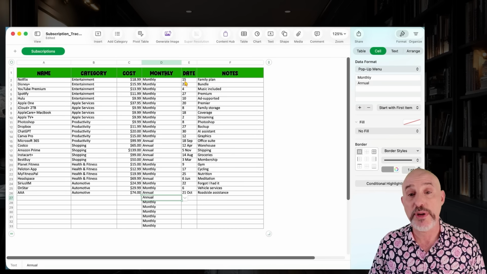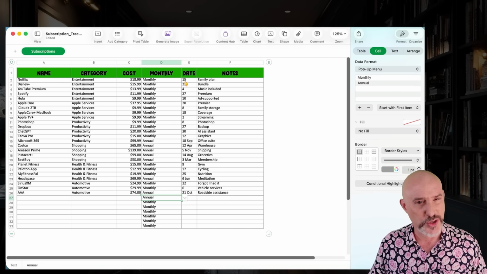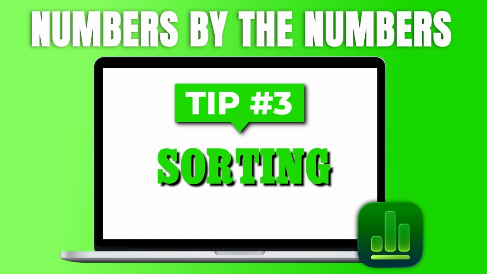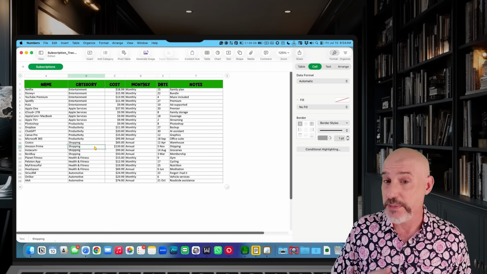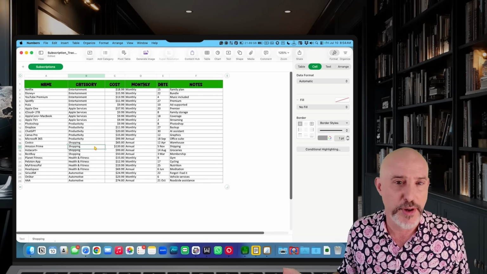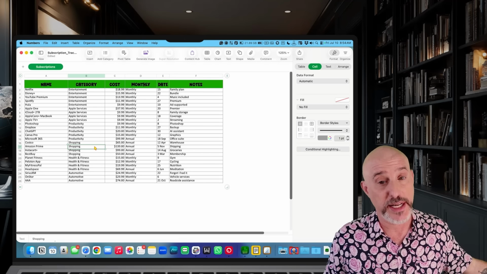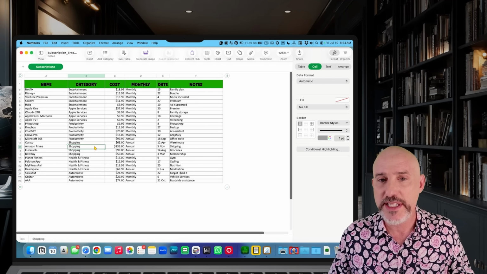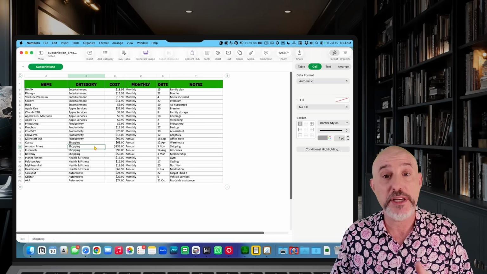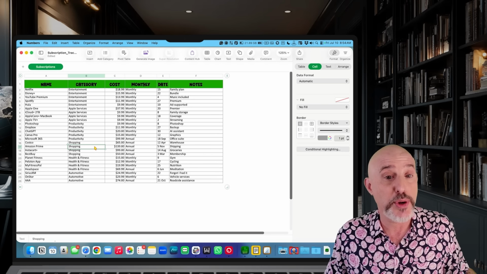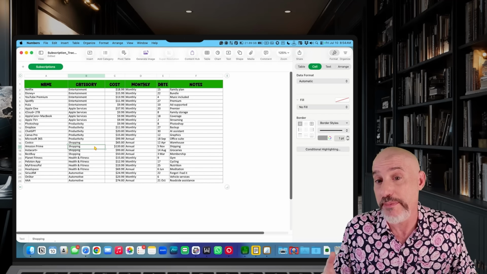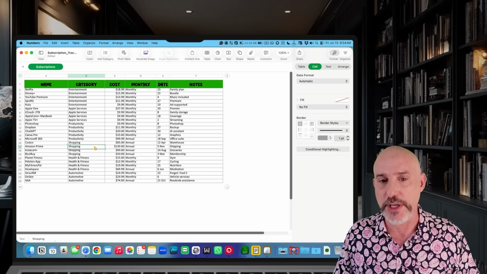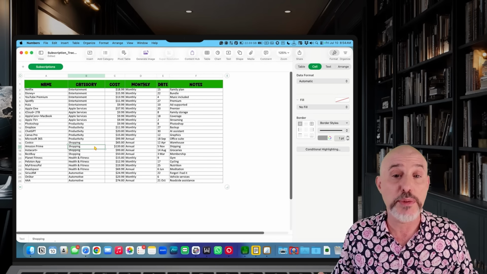Now it's time to learn one of the most critical skills of Numbers: sorting. There are three things that spreadsheets excel at. Pun very much intended. They're great for organizing data. They're great for doing math, which we'll talk about in the next section. But the strongest skill of all spreadsheets is the ability to sort. Sorting is a way to easily reorganize the data based on different criteria. And although it may sound complicated, it's not only simple, but it's completely essential to using spreadsheets properly, and it's probably the most valuable tool you'll learn today.